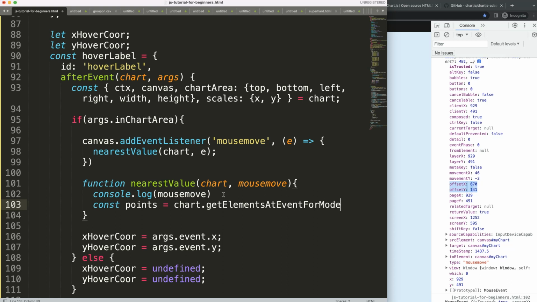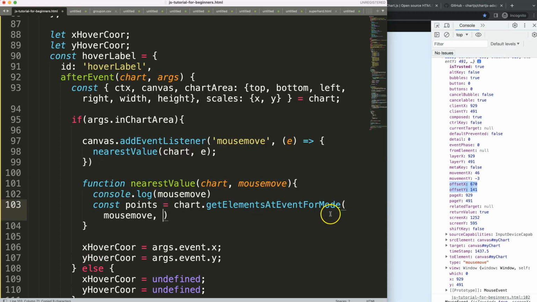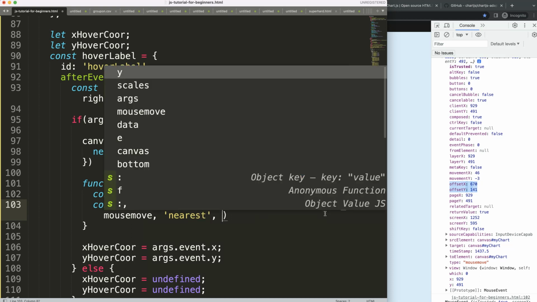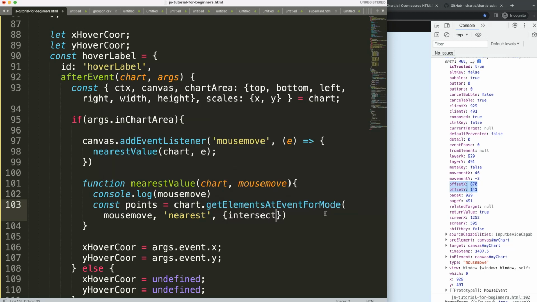In other words, wherever I move with my mouse, get the elements of that. So in here, we're going to say it will be based on the mouse move. Then what I want to say here is I want to grab the nearest value, whatever where the mouse would be. Then what we're going to do here is intersect, and set this on false.